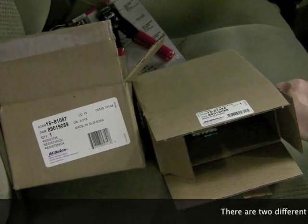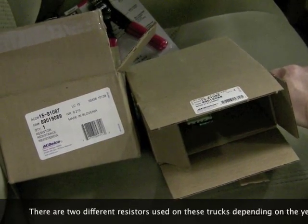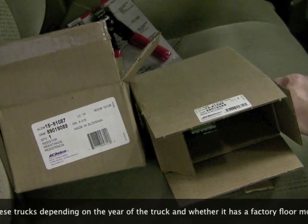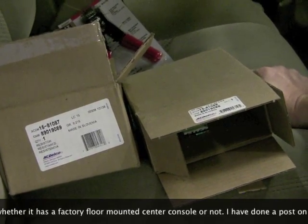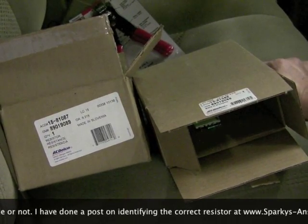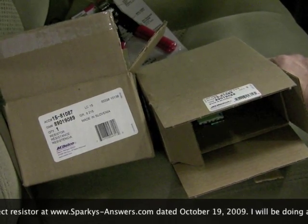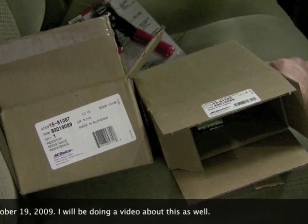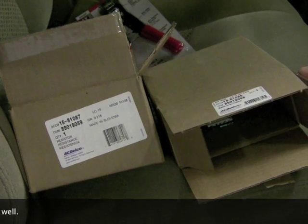One thing you need to make sure that you do when you get a new blower resistor, make sure it's an AC Delco resistor. There's been a big problem with the inexpensive imports in the past year or two. And if you get one of the inexpensive ones that you can generally pick up locally, or they got a super great price online, you're going to have problems because there's something wrong in their internal design to where it'll work for anywhere from an hour to 3 or 4 days, maybe a week, and then the internal ground circuit in the resistor will burn out and nothing works. So make sure you always buy AC Delco, supplied by a reputable company.